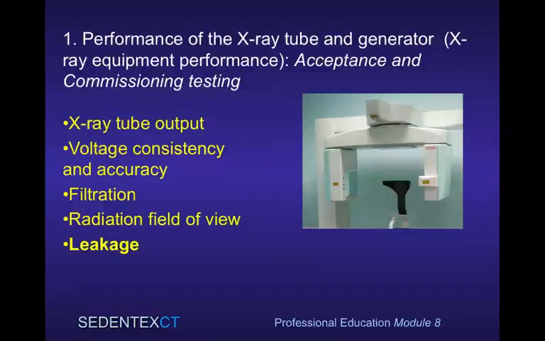Finally, leakage of X-rays. What we mean by this is the emission of X-rays in directions other than that we need to produce the image. Clearly this would be undesirable in terms of operator and staff protection. To do this, the exit portal of X-rays from the tube head is covered up by X-ray absorbent material, and detectors are placed at various positions around the X-ray source in order to detect X-rays being emitted in other directions.